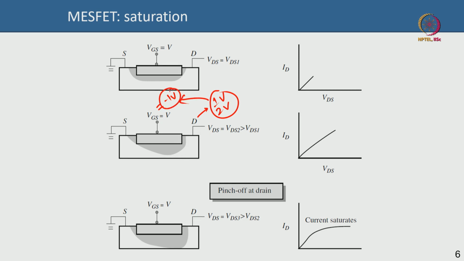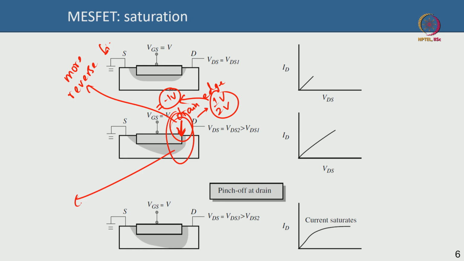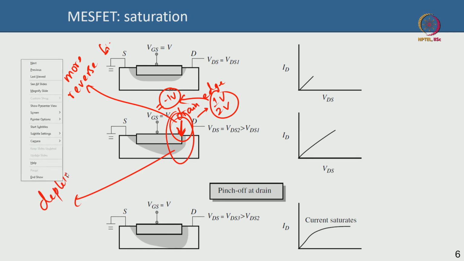This minus 1 volt is with respect to 0. So, the moment you apply a drain voltage, this edge is called the drain edge of the gate, correct, the drain edge of the gate. So, this edge will see a negative voltage; this is the edge of the gate metal which is closest to the drain. The drain edge of the gate metal will see a voltage drop of minus 1 or minus 2 volt with respect to the drain, which means this part is more reverse biased, and that is why the depletion on this side will be more, because the drain is depleting that.